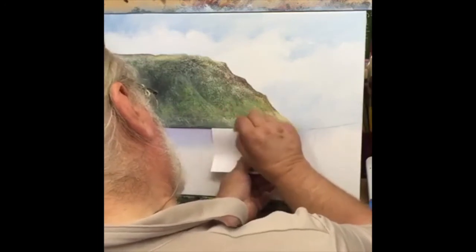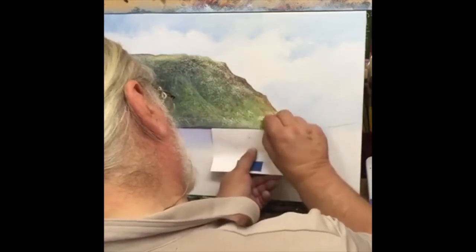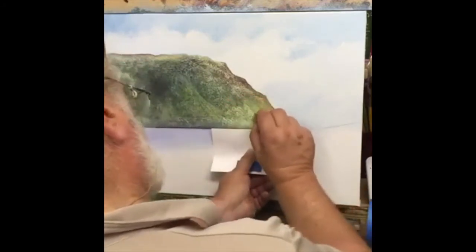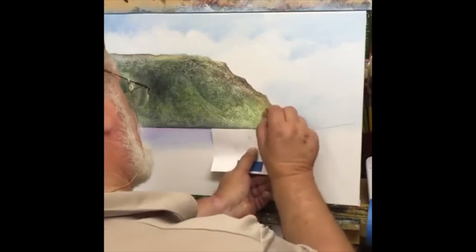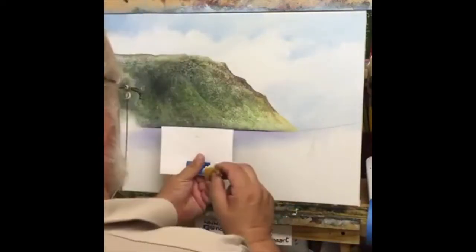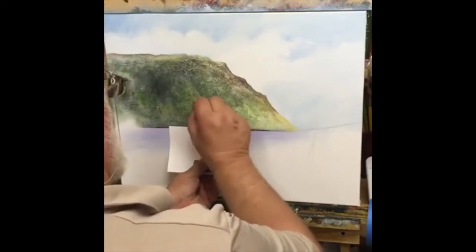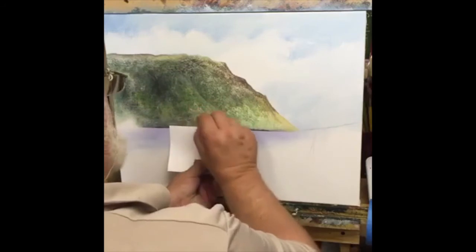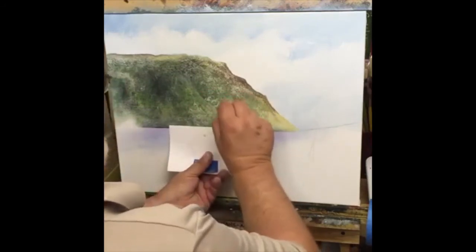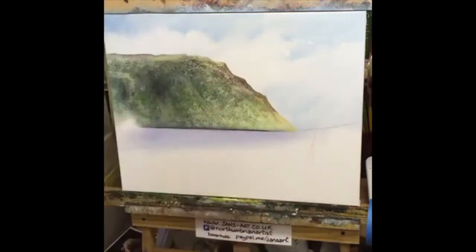Well, work near the line. I don't want to go over this line. It's a good line. So all I'm doing is just jib-jabbing. That's it. Just find my line. Jib-jab some more. Protect that lake. Protect the lake at all costs. That's it.